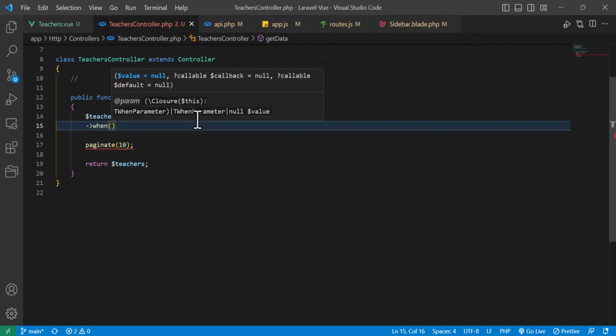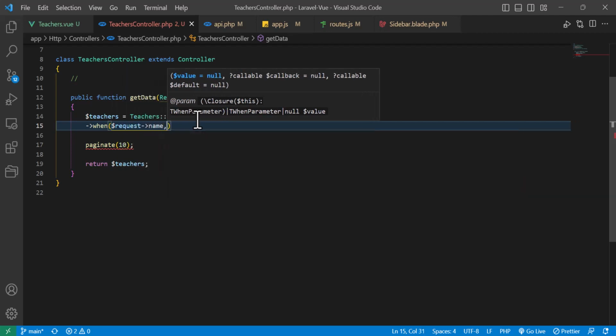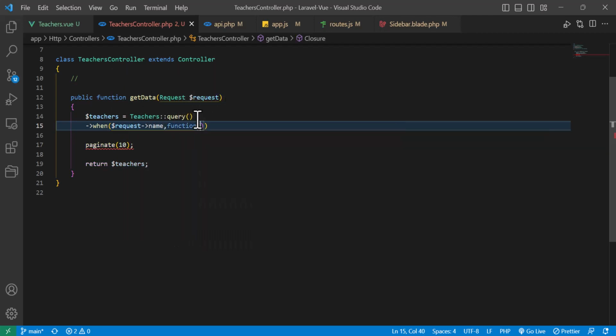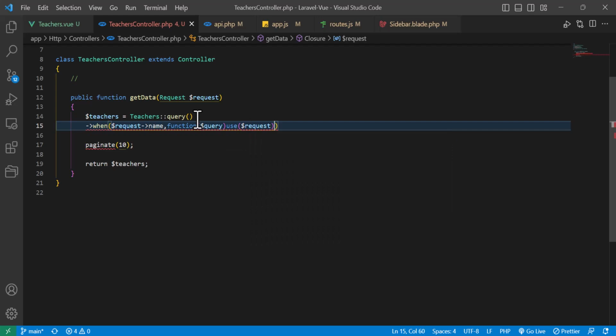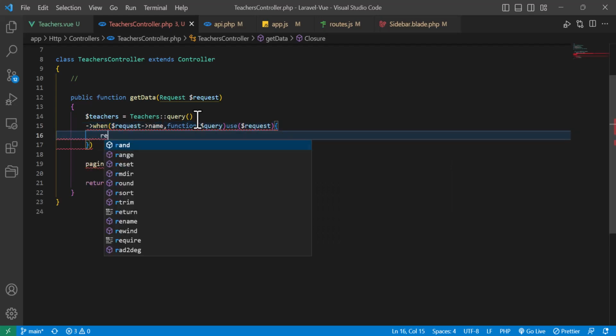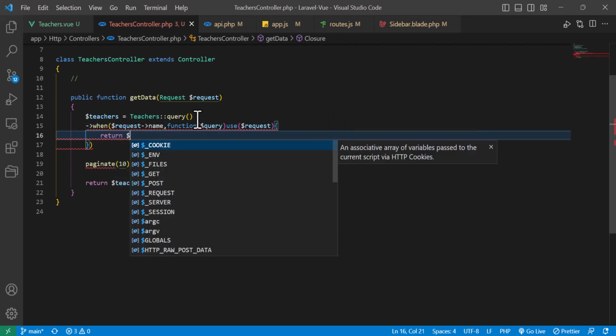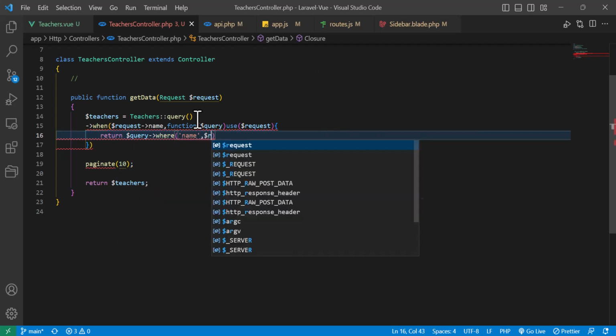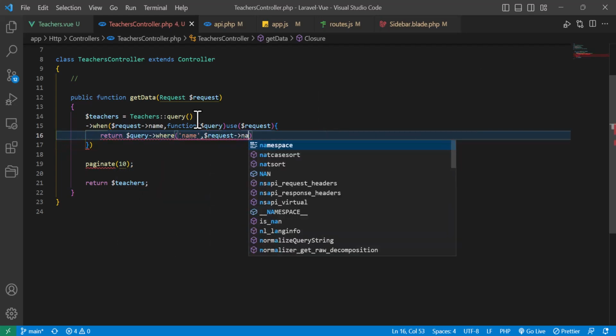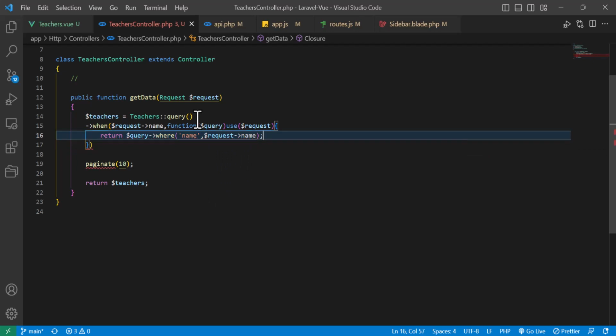When request name, then function query, and use request and return query, where name is equal to request name that we get from the user.